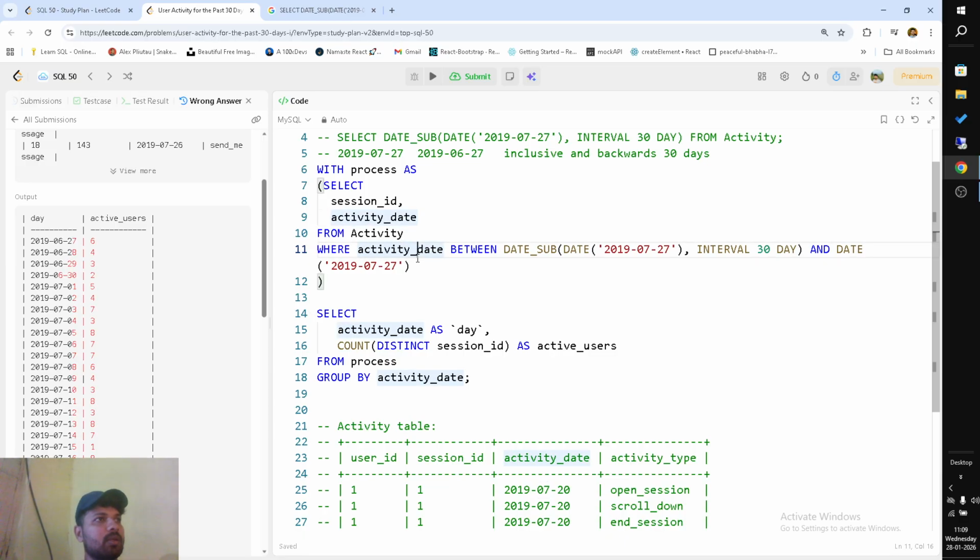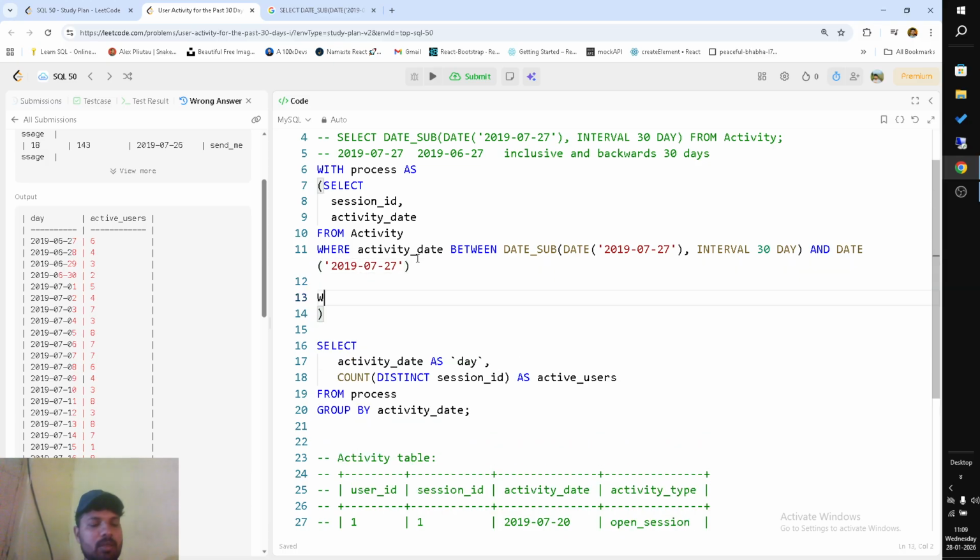Suppose here we go, where date diff, 2019 07 27, this is the base date, minus activity date.